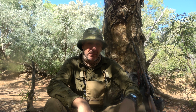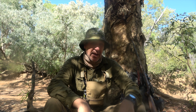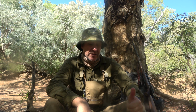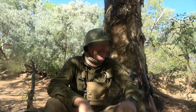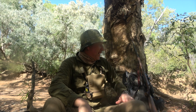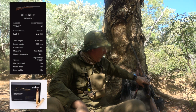We're only doing a pitch camp today. We're going to move this afternoon to a more permanent camp further into the property. We've seen two pigs and had a really good chance on one pig, but we won't go into that because it involves Jono, so he's behind the camera. So just a little bit about gear. The 9.3 is here with me, the Seiko 85.